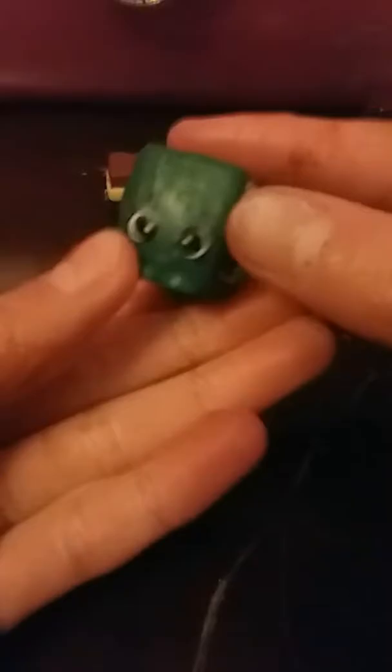Okay, so the next one is, look at this sushi. Isn't it so cute? It's like a sushi cube and it's green. And look at that, it's like a flower inside. It's just the tiniest, miniest thing ever. So cute. Look at all these foods back there. I just love food so much. Let's keep going with the food theme.